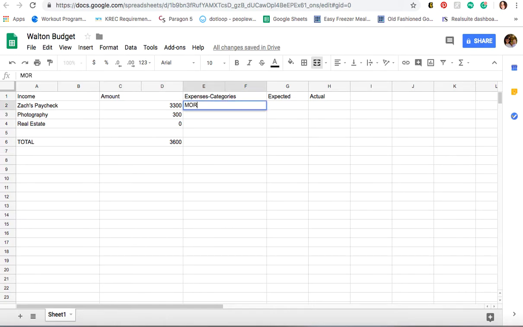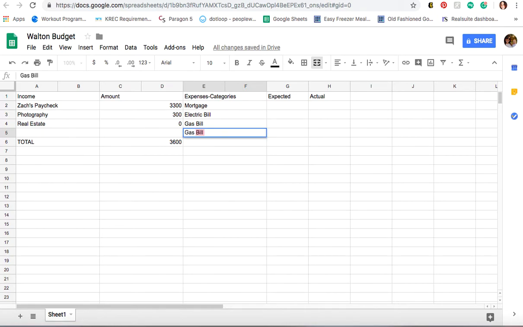Expenses, do things like mortgage, electric bill, gas bill, utilities that come out of your checking account automatically, or that you pay through your checking account. I like to do my expenses and the categories for cash spending separate down below, and I'll show you how to do that in a second.